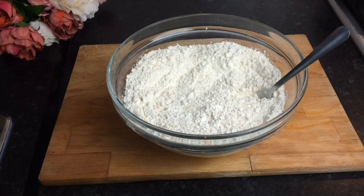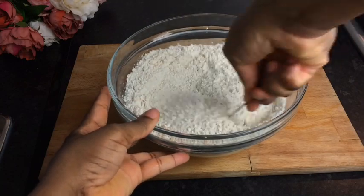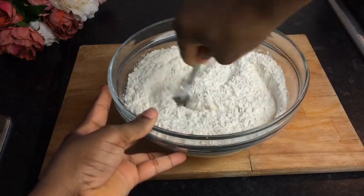Oops, where's that water coming from? That's 1/2 teaspoon of salt. And you just wanna blend it all in.